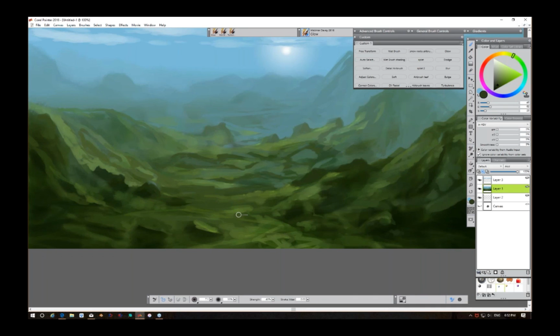So don't go too crazy with it, because if you press too hard, it starts to look like this, which it can look okay sometimes, but you probably want to build up to that rather than the first time you use it, just go in and start adding these luminous highlights.